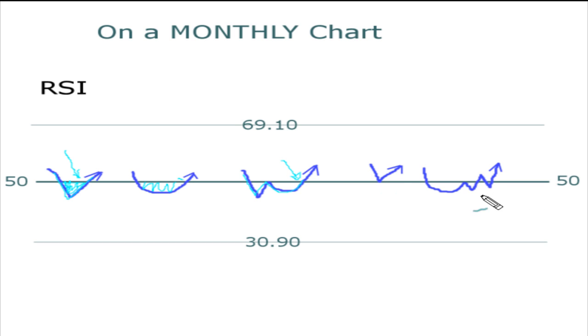And here I just drew a different type of formation. Here's the ball type formation, which is uniform, and then it touches 50, which is a reset, comes back, forms another uniform action like a V, moves back above 50, back below it, forms another uniform action before eventually recapturing above 50 and taking off. So let's go to the example here and see what we can learn from this.